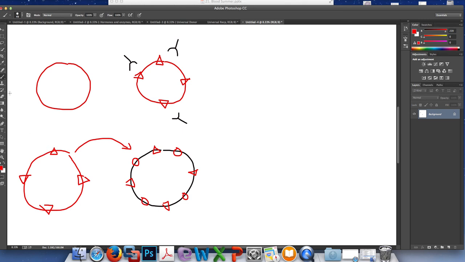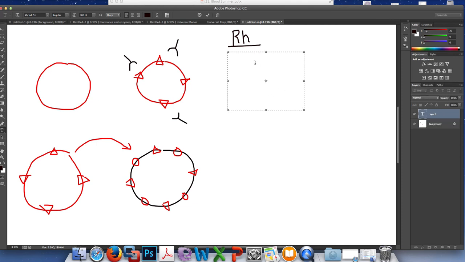Now, where things get tricky, and where some of you may be asking some questions, is our last thing we need to consider, which is Rh. Rh is what determines if we're positive or negative. So some people you may hear them say, well, I'm A positive or B negative. Rh is the presence or absence of a protein called the Rh protein or the rhesus protein.